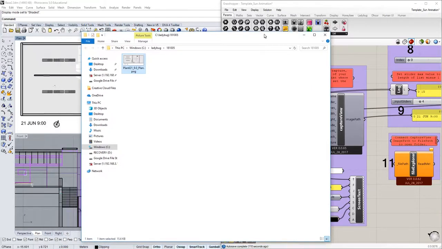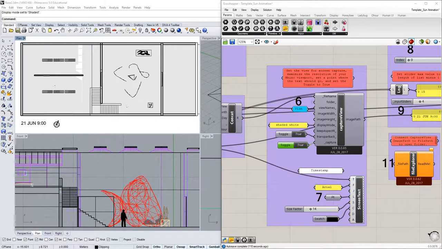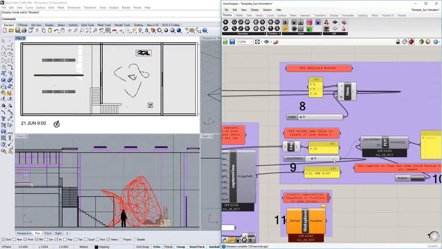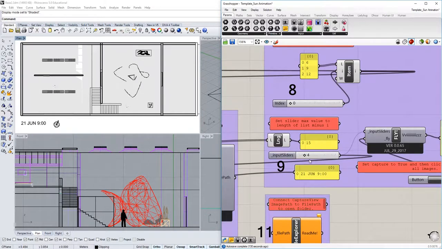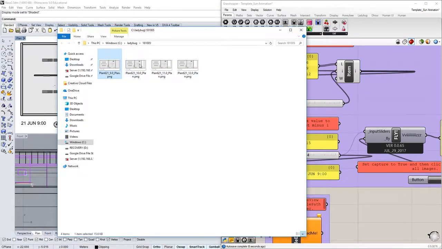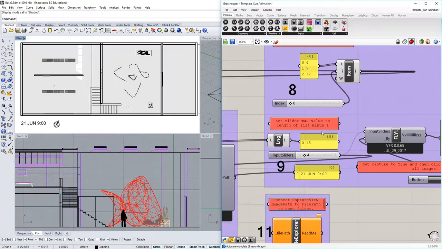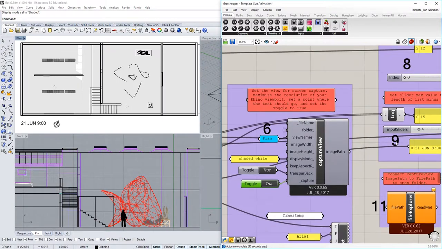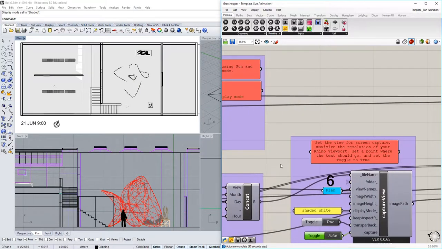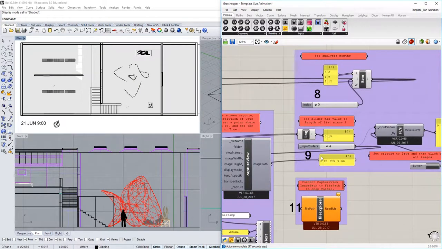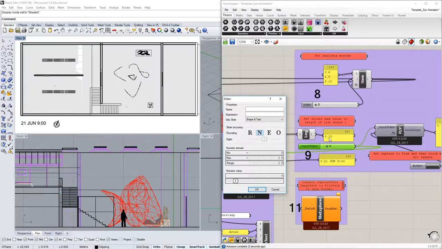So what you want to do is export a whole day's worth of these images. In order to do all of them, I can control the hour of the day with this slider. But every time I move that, it's going to create another image capture because my image capture is set to true. So what I like to do is set that image capture to false so I don't keep messing around with this, and set the input slider to match this number minus one. That's what this says. So in this case, it would be 14.